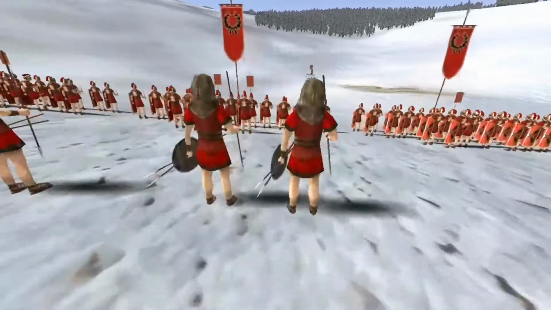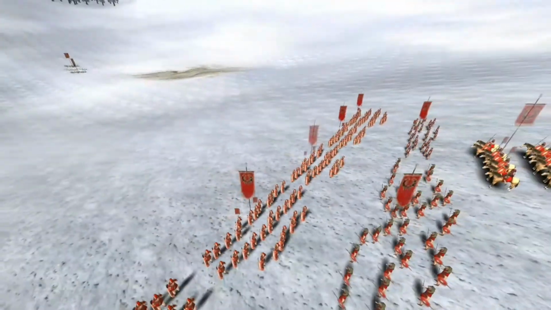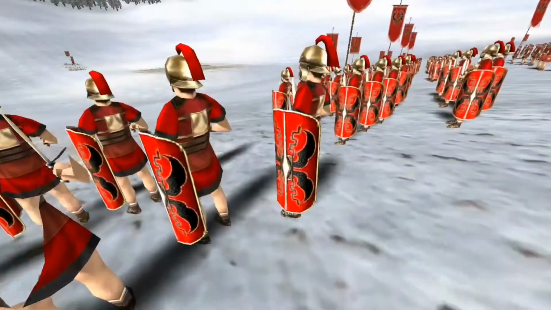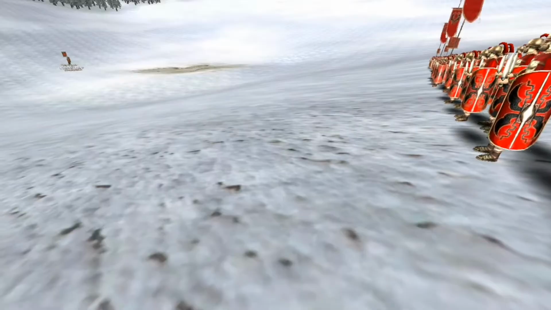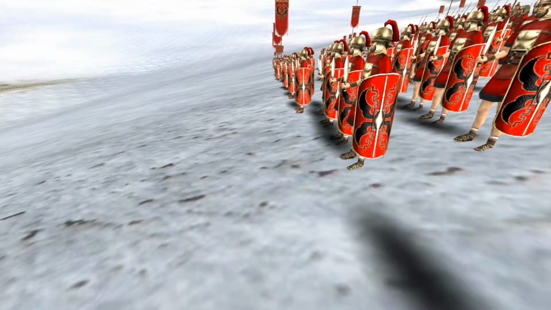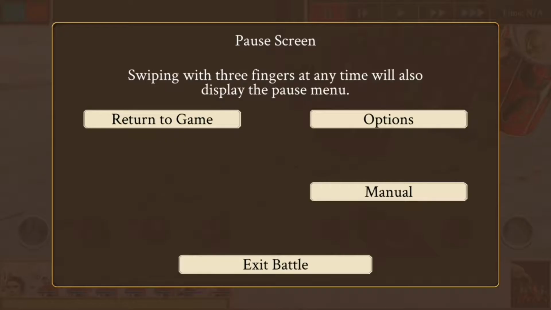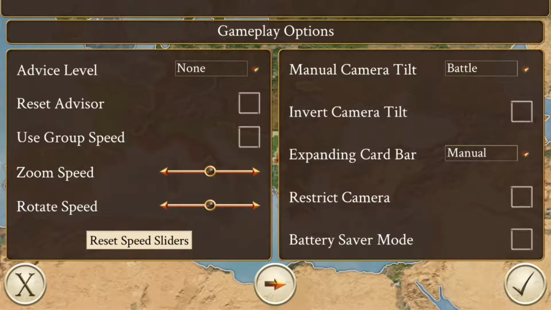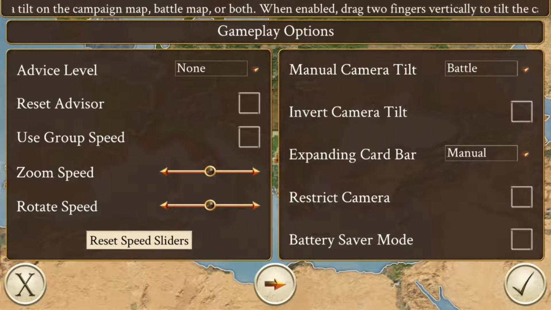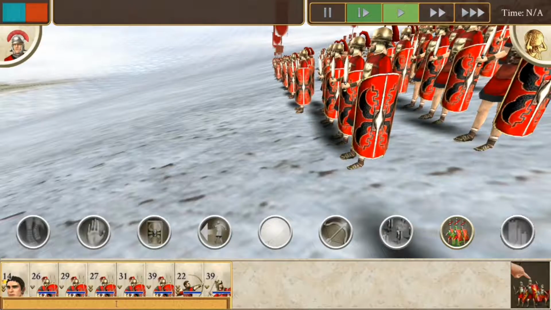As you guys can see, we're down to the perspective of the soldiers that we're currently leading. So this is pretty cool in my opinion. It definitely gives you a nice fresh perspective on the battles that you can lead. You can enable that in your game by swiping three fingers up, which will bring you the settings. Then you go into options and then change the manual camera tilt to whatever you need.